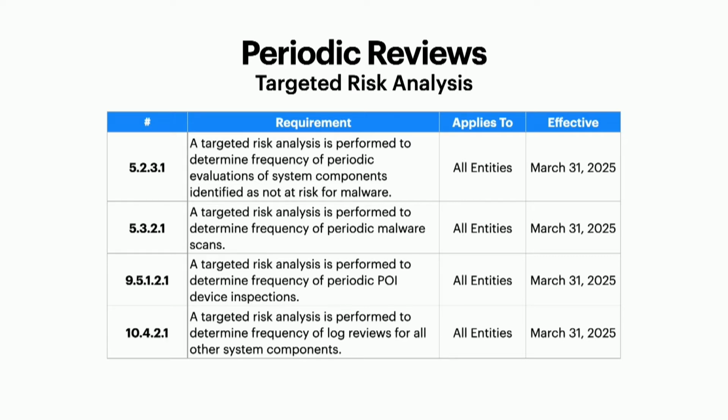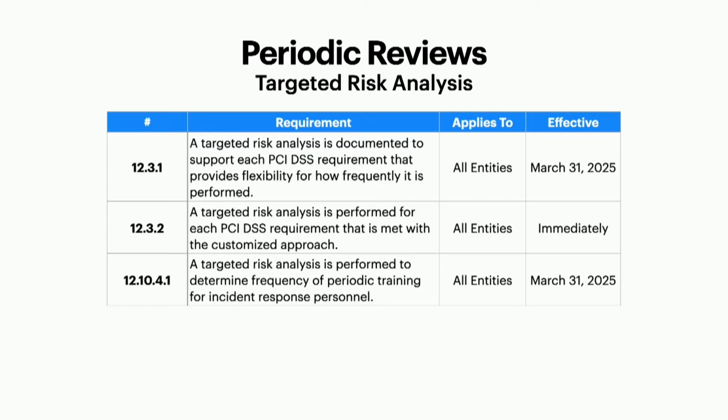The frequency of malware scans, they call out continuous in the standard now. But if you have an alternate, like you're scanning weekly, you have to have a targeted risk analysis. Then inspections on point of interaction devices, point of sale devices, and the determining of the frequency of log reviews on all other system components. You have to review it all on the CDE, but you have flexibility when it has outside systems. And then on how frequently the targeted risk analysis has to be performed to review that, and then met with the customized approach.